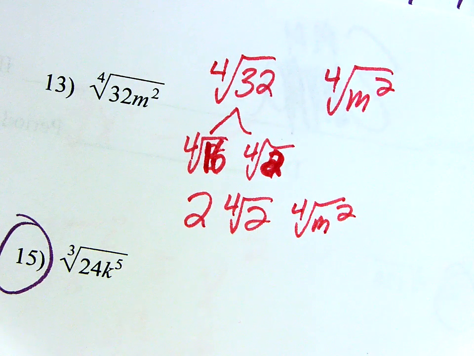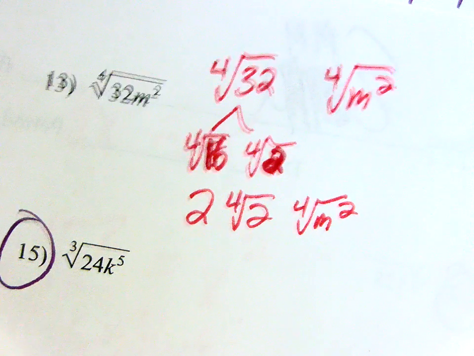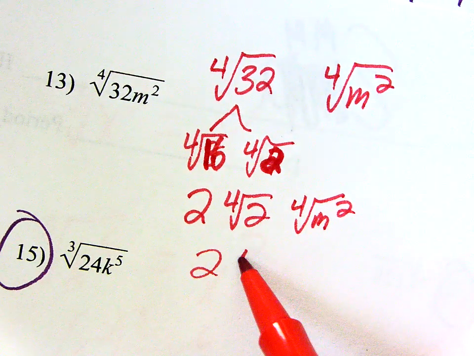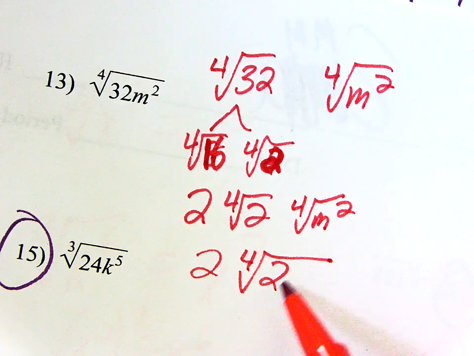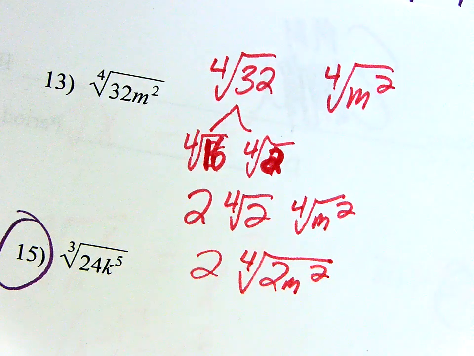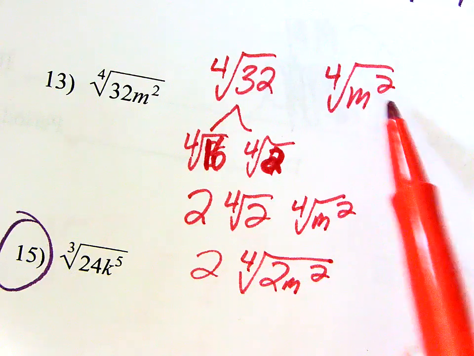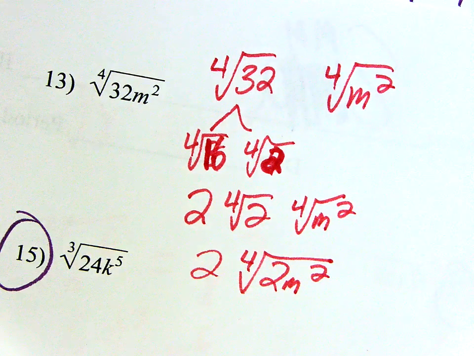It's like if you try and take the square root of x. There's nothing I can do with it. That's as best as I can get. So now when I write my answer, everything not in a root goes out in front. Everything that is in a root gets multiplied together. And it looks like that. I don't have to worry about the even, odd bit here because it didn't come out odd. That didn't simplify, so I get to leave it.